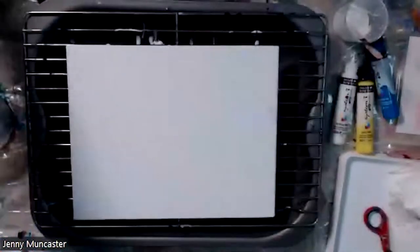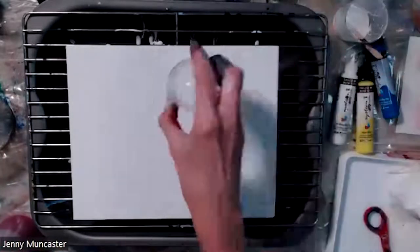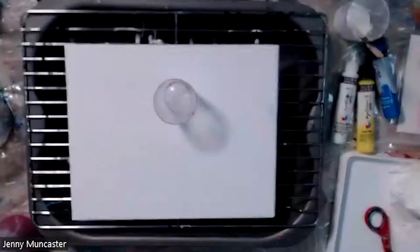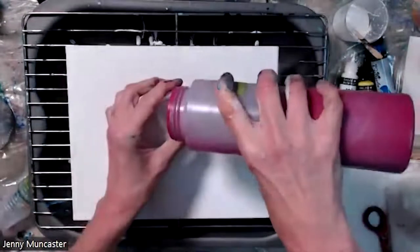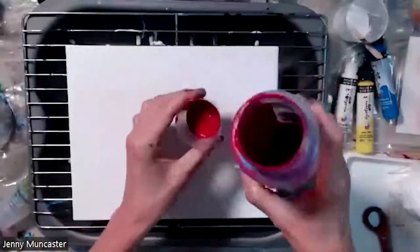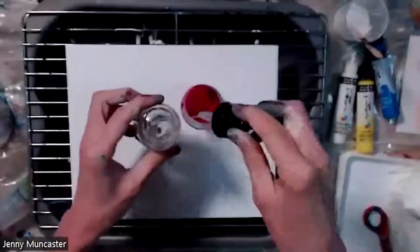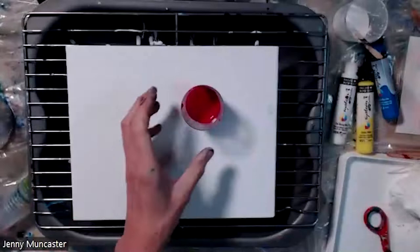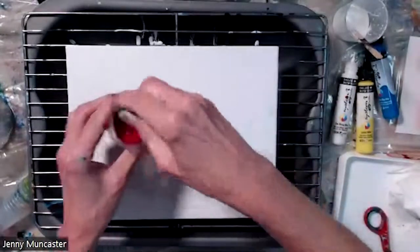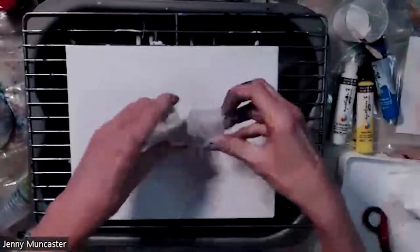I'm going to mix up a couple more colours. So let's see, I'm going to mix up a little bit of magenta now. I've got some magenta in here, but I want to add some silicone to that as well. So I'm going to add a few more. I'm going to do this really quickly. Okay, and we're going to try another little technique. So I've got magenta there. I've got some orange. I'm running out of cups. Ooh, there we go. Let's put them in here.